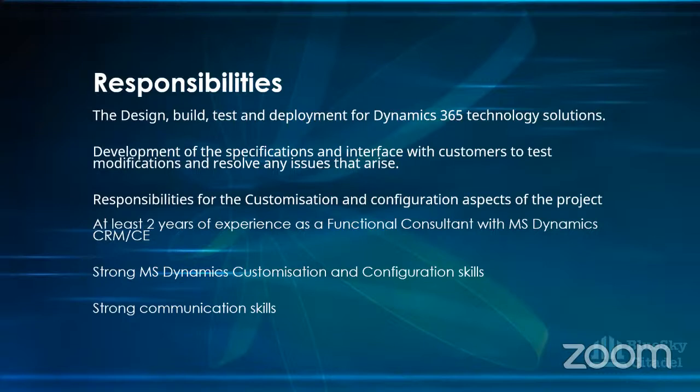So you need to start from the bottom, gain a bit of experience, gain your certification, and then you become a fully fledged functional consultant. But also within the functional consulting route, there's various levels. You could be a junior functional consultant, then a mid functional consultant, and then eventually a senior functional consultant. And from there, you can still progress into other routes as well, like becoming a functional architect, if you so wish to progress to that level.